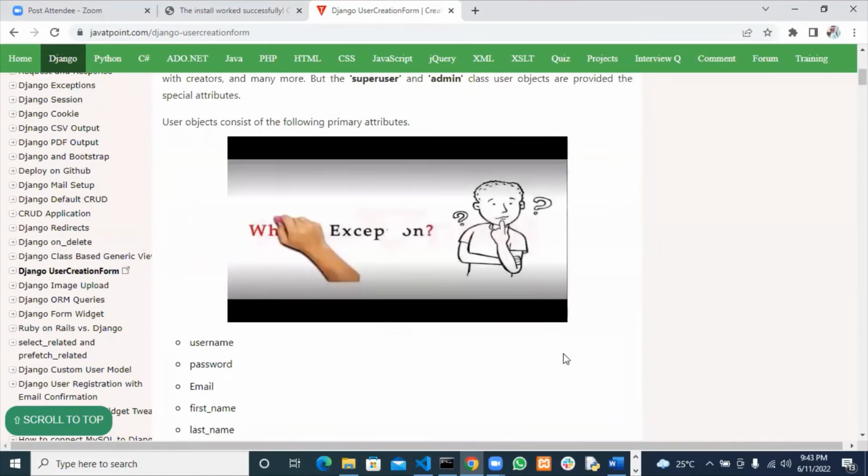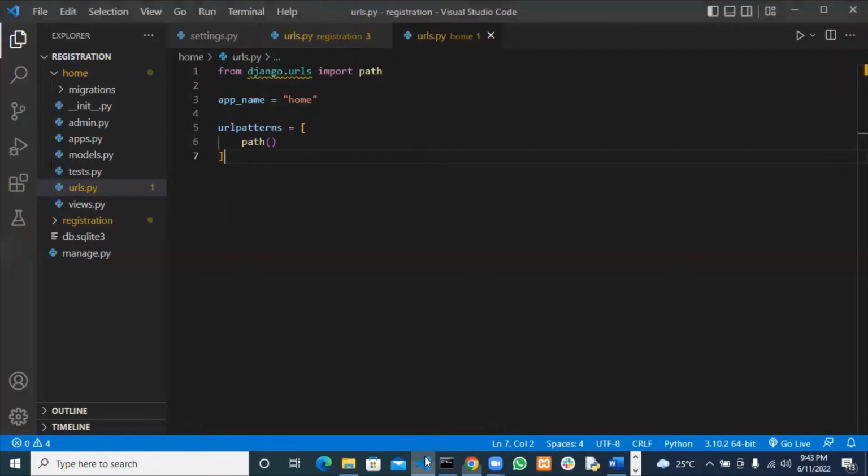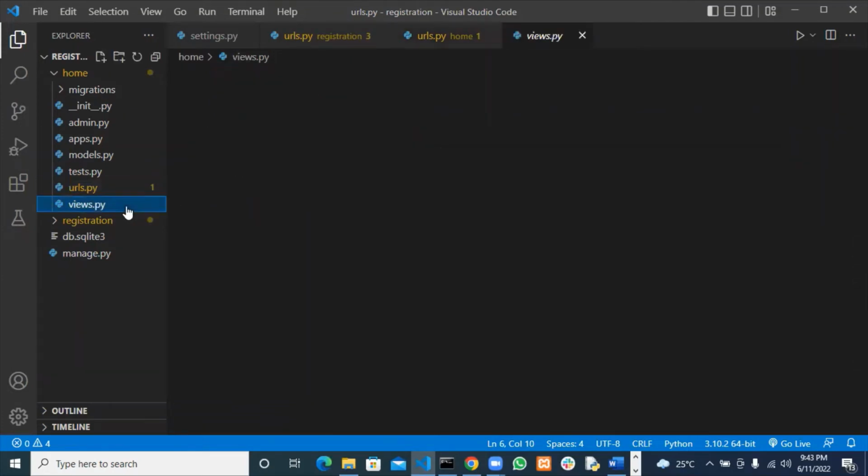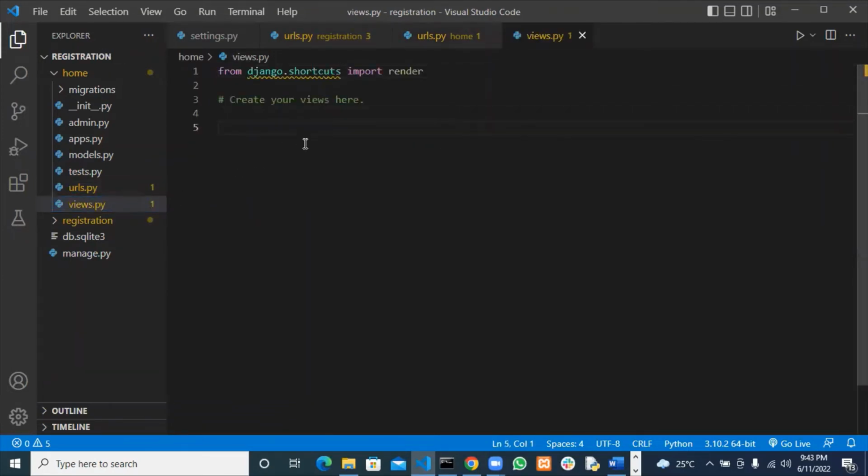But in this case, we are the ones who want to handle things ourselves, right? So far we've created a new project and a new app. We've done the root URL, and we've added that app to our installed apps setting. Now we want to add a URL to certain views. Let's write the views first and then link them. The first view we want to do is the sign up view.